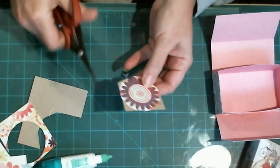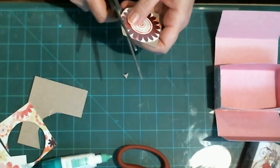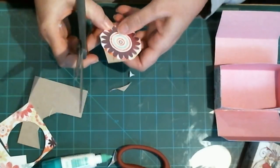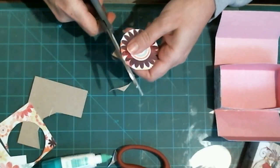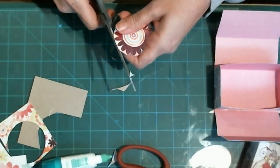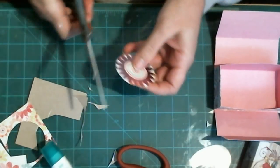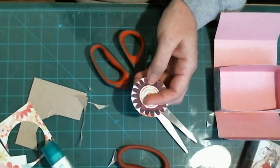Yeah, I don't like these scissors that much. They don't want to work that well. It's not the graphic, it's not the idea, it's the tools. And the fact that the glue is not quite dry. Okay, let me pause this while I cut this out so you guys aren't sitting here the whole time. I'll be right back.